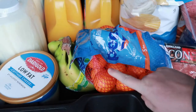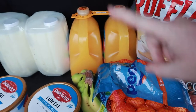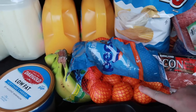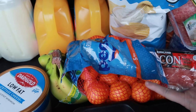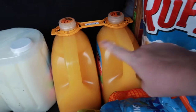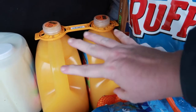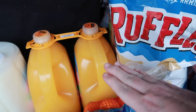We got bananas and oranges. I saved the other fruit items that were on my list because they were cheaper at the regular grocery store than they were at Costco, which is usually not the case, so I'm gonna get those at the grocery store. Then I got two things of orange juice because we do holiday breakfasts quite often, so I got two of those.